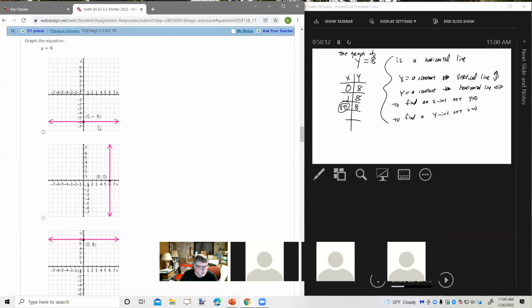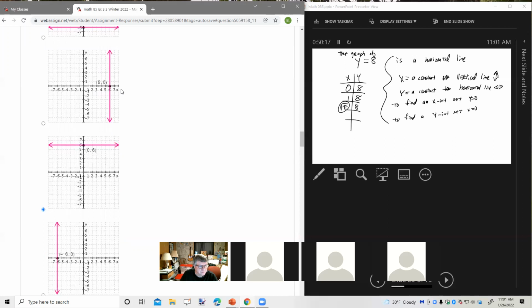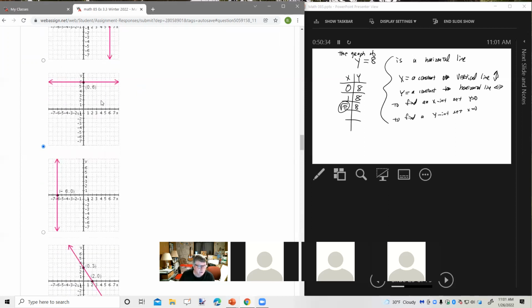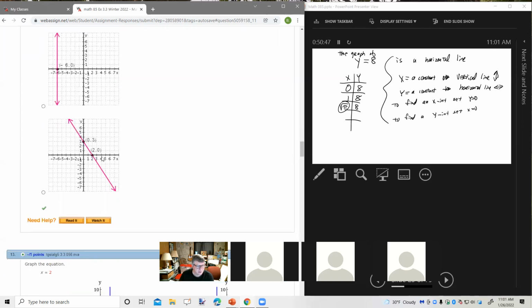Are you seeing that? Yes. What's the equation of this line? Well, y would be multiple numbers if it was y. Okay, so what is it? It's a vertical line. What's the equation of a vertical line? X equals 6. Bingo. How about this one? What's the equation of this line? X equals -6. Good job. This one doesn't fit either of those categories.